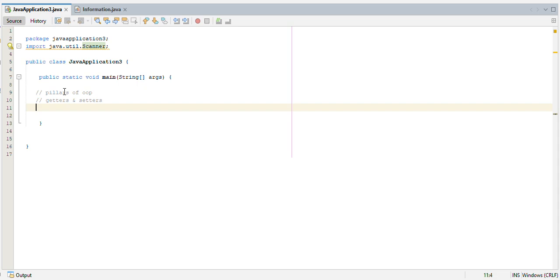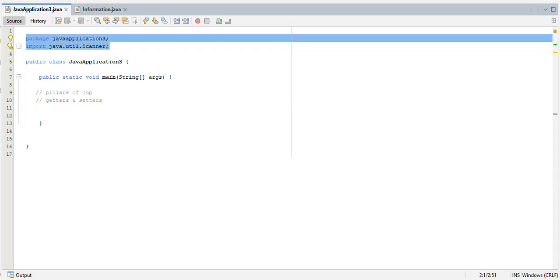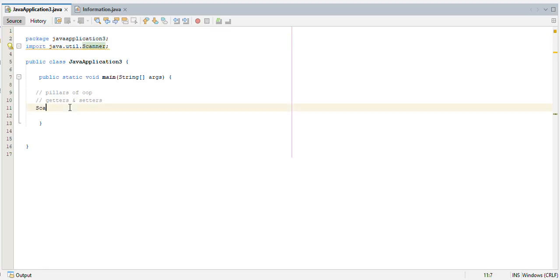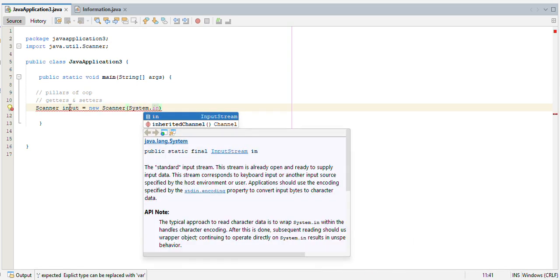I want us to note something. There is a video I posted about scanners, so I can't explain scanners in this video. Scanners are explained in the other video, which is specifically for scanners. So if I use a scanner, there's no reason for me to explain what a scanner is. Okay, perfect.